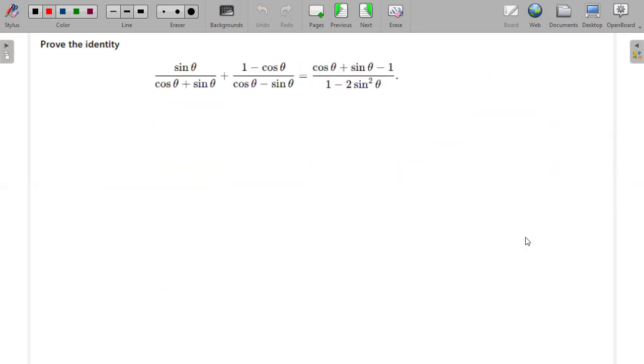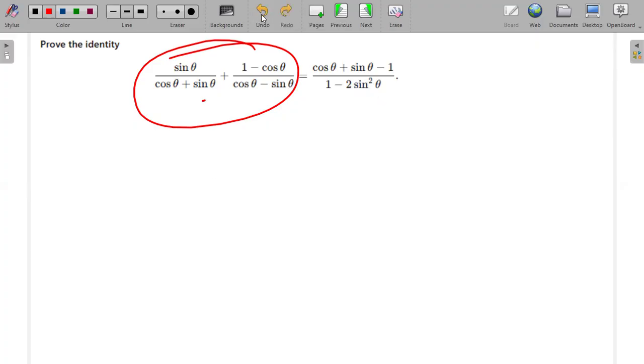Looks even more complicated, but you're going to see, we're just going to follow the simple steps, just using the basic trig identities that we know, then we'll be done. Okay, so here they're saying prove the identity. They've given us this thing is equals to that. So which one looks more complicated? Okay, the one that looks big is this one. So we're going to try to make this one to look like this.